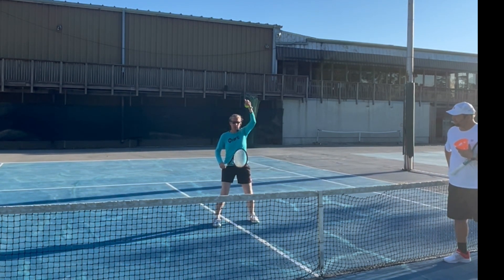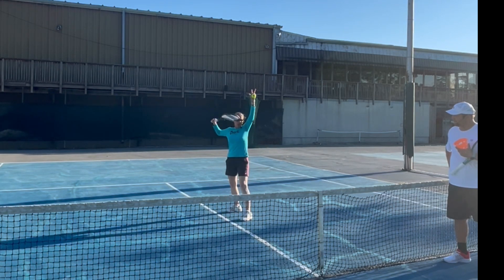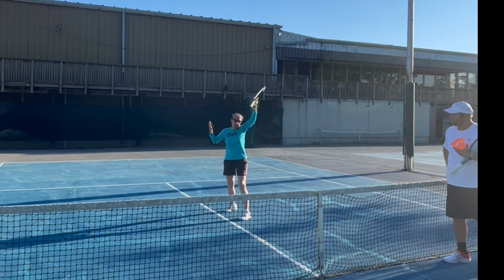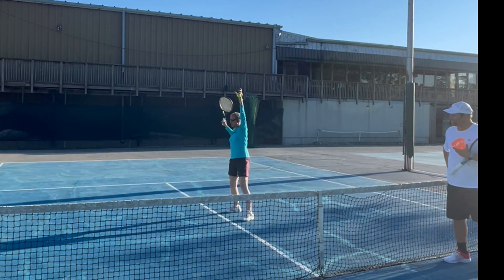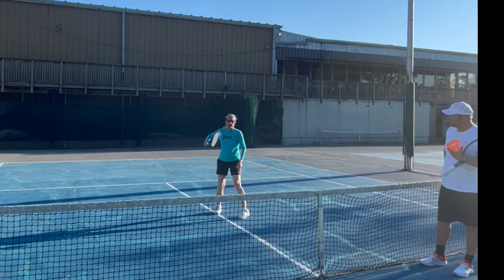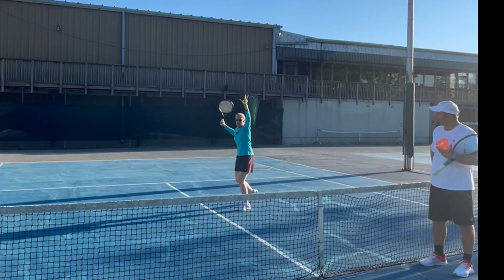When you see the ball coming up high, both arms go up. Devor always talks about a quarterback dropping back in the pocket. Drop back here, and then if the distance is a little further, cross over and then shuffle. Or if it's just nearby, you can shuffle — you can get under the ball in any way.